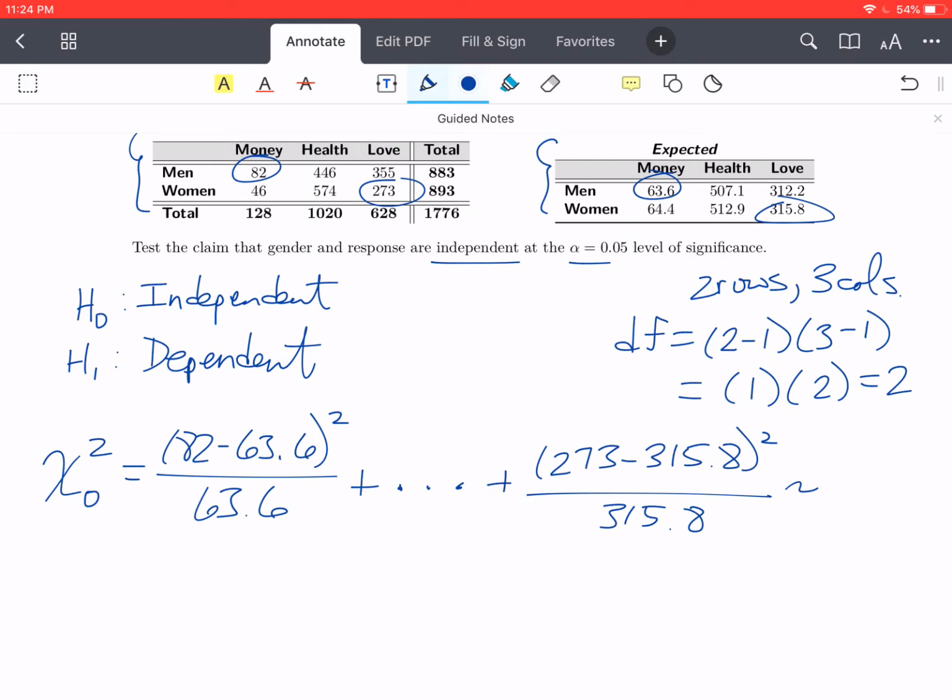And this value, if you run this computation just in the calculator or in Desmos, this number is actually very large. We get 228.88 approximately. Now, if you think back to what we've done with the normal curve, with any of these distributions, most of the data lies within, say, 3 standard deviations of the mean in a normal curve. Chi-square is not that different. It all lies pretty closely together, and that would be if we had a value around like 3 or 4 or 5. We're at 228, almost 229. This value is huge, and it's going to be way off the charts, but let's look at it.